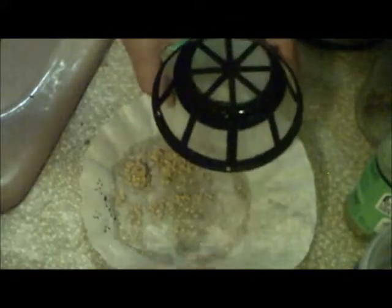Okay, last time. We can pour out almost all of the water now because our seeds are very wet. They're pretty stuck to the bottom of the jar. As long as you're slow, you're good. Then I'm going to dump them out into this little filter. And ultimately, whether you have that little filter or not doesn't matter. You could just dump them out of the jar right onto a coffee filter. And the reason we use a coffee filter is because the seeds won't stick to it. If you use a paper towel, they're gonna stick.